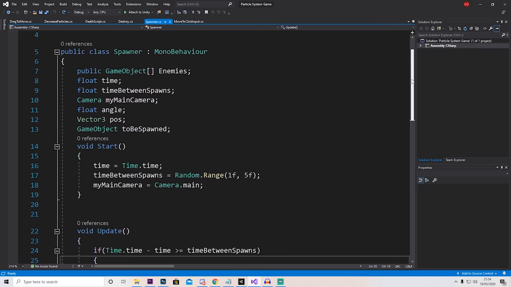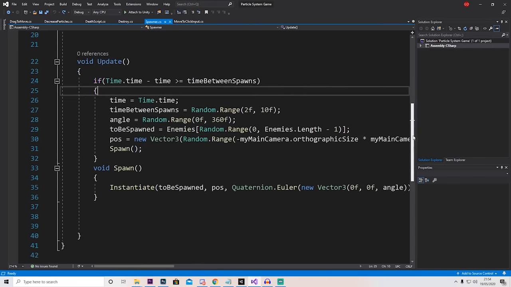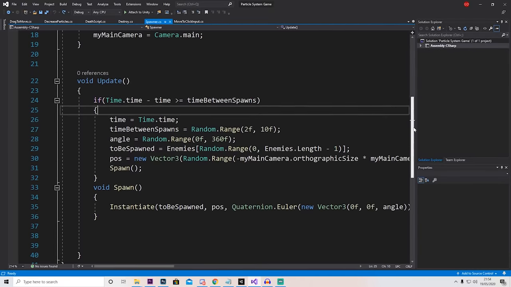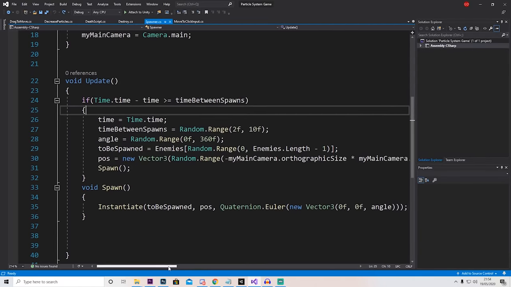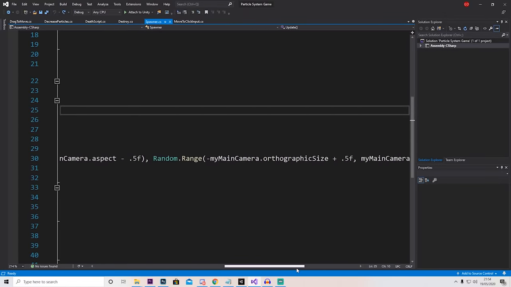Basically, I created an array of objects so that we can have a variation of enemies. They will then spawn every so often, which is calculated at random. They will also spawn at a random angle and speed and can be adjusted by the player. And also, they can spawn within the bounds of the camera or a little outside. I then slap this code into a spawner object, assign my enemies to the array, press play, and now we have those enemies you saw earlier.